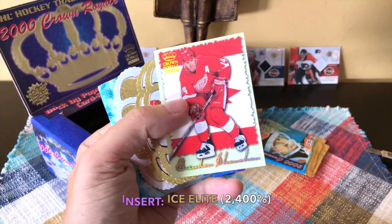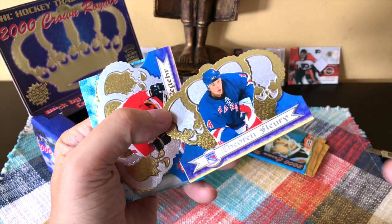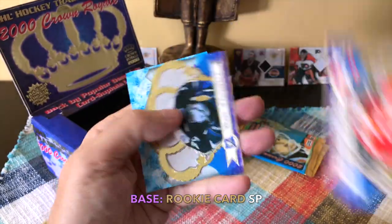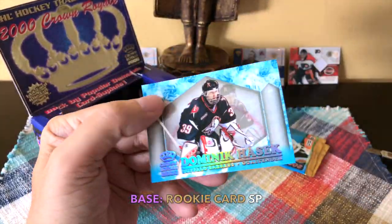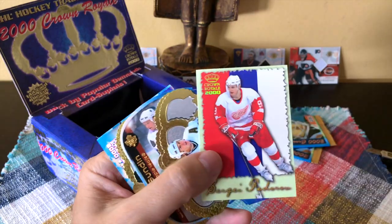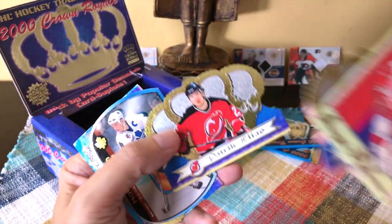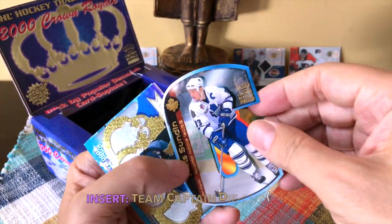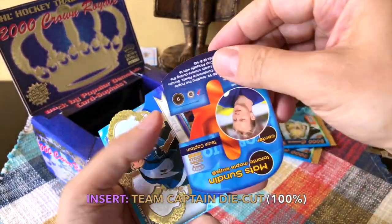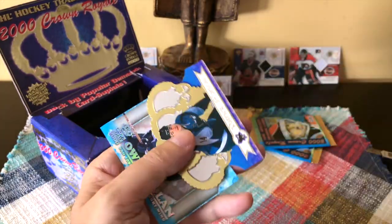We did receive a couple of the parallels, which is nice. The parallels look a lot like the base. There's Jaromir Jagr, Paul Kariya, Radek Bonk, Joey Juneau, another Sergei Berezin, and Eddie 'The Eagle' Balfour — cool, we hit our Supials. There's Brendan Shanahan, another rookie here — Niklas Lidstrom, Theo Fleury, and the Robin Regehr is a rookie card, a non-true rookie card I believe. Dan Cloutier and the Dominic 'Dominator' Hasek Elite.